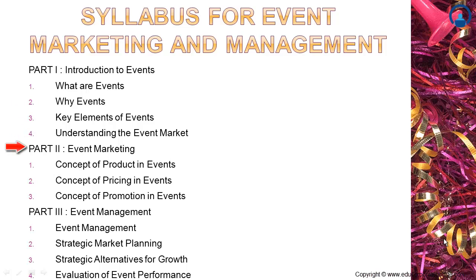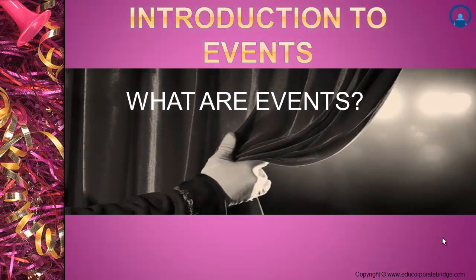Then coming to part 2, we'll talk about event marketing, where we'll talk about the concept of product, pricing and promotion with relation to events. And finally in part 3, we'll be learning event management, where we'll talk about the topic event management, strategic market planning, strategic alternatives for growth, and evaluation of any event performance. So let's go ahead and start with part 1, that is introduction to events. The first one being, what are events?